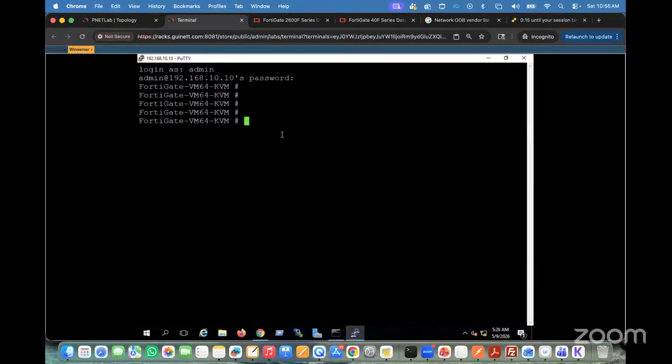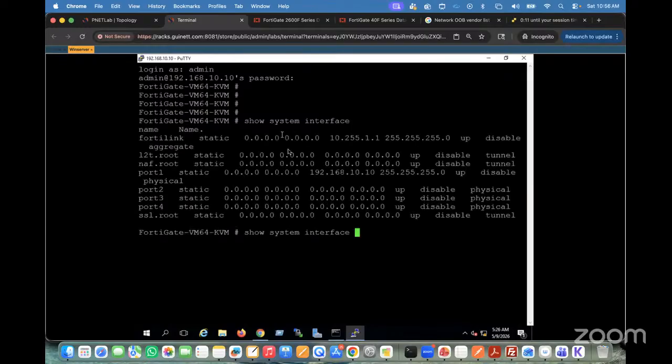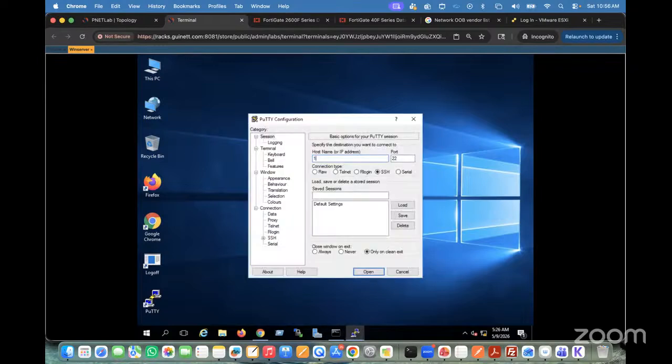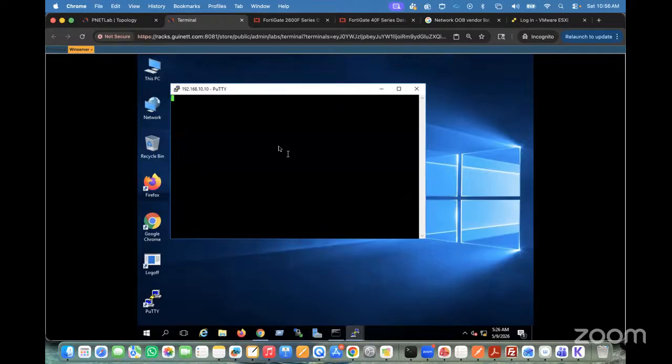See, so now again I'm in the, it's not console. This is not a console. This is basically your SSH connection. Now let me try to do the telnet. Can I do the telnet? Anyone know? Can I do the telnet of the firewall? If I try to take a telnet, no, the service is not enabled. So if I try to do a telnet, you guys can see this is not working.